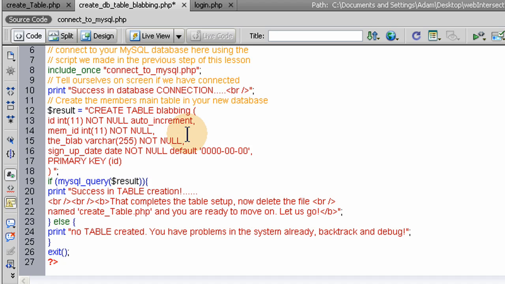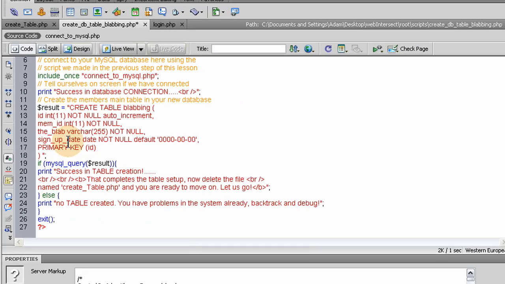That looks great. So this will hold the ID for the blab. This will hold the ID for the member who blabbed. And this will be the blab, no larger than 255 characters. And the sign up date is going to change to blab date.